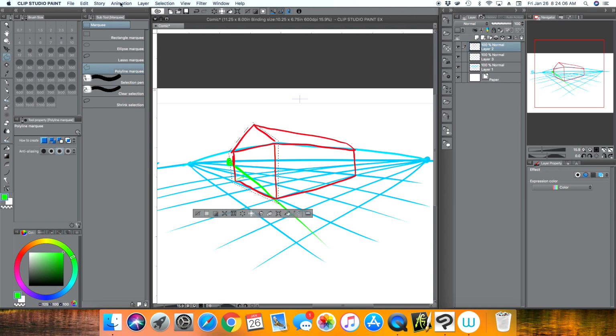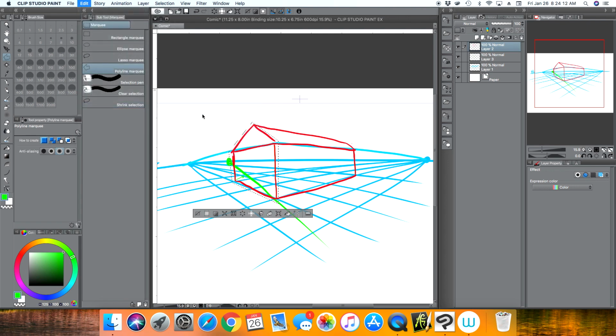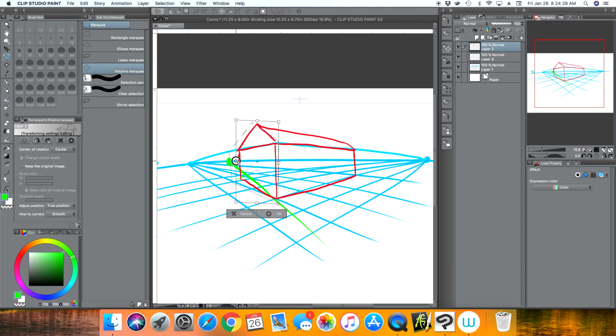Now that I have that selected, I can go to Edit, Transform, and Free Transform. Now it puts this square here, and you can see these little tiny squares around the big square here. And all I gotta do now is drag this square however I want. So I'm gonna grab this point here, and I'm gonna simply drag it over until the line matches up. You can also move it down, up, whatever you want. And so, I'm matching this red line with the green line to get the new perspective.